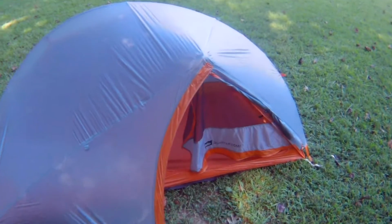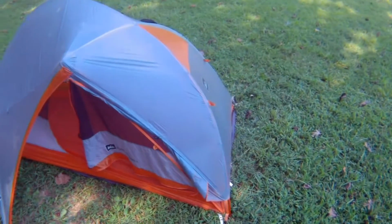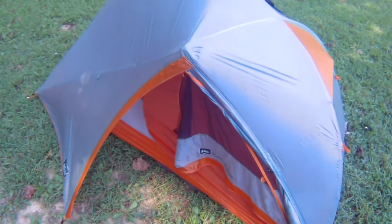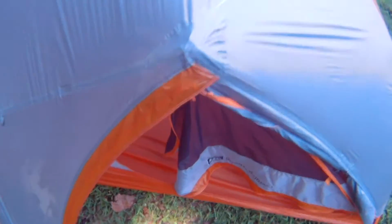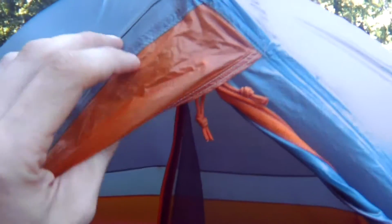All right, there's a couple little small things about the tent I think are worth pointing out for people who are just buying this tent and just learning how to set it up. I guess we'll start with the first thing, which I actually just recently discovered after a little while of backpacking this thing, but I don't know if you can see, but underneath there's a secondary clip for this rain fly. So the body of your tent and the rain fly will both clip onto that little point there at the end of this half pole.